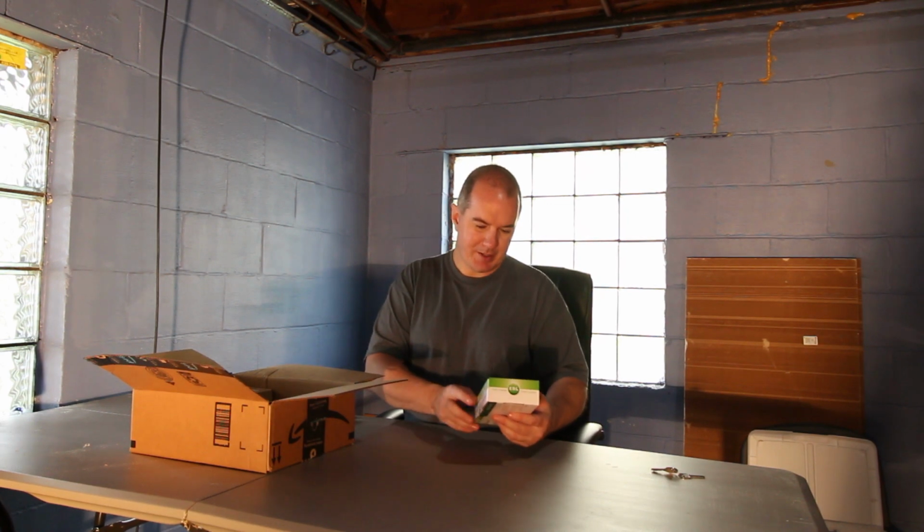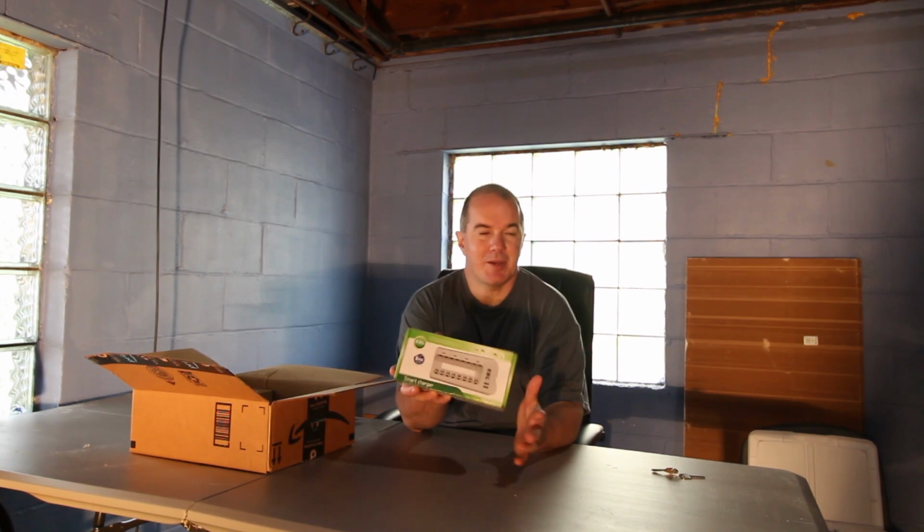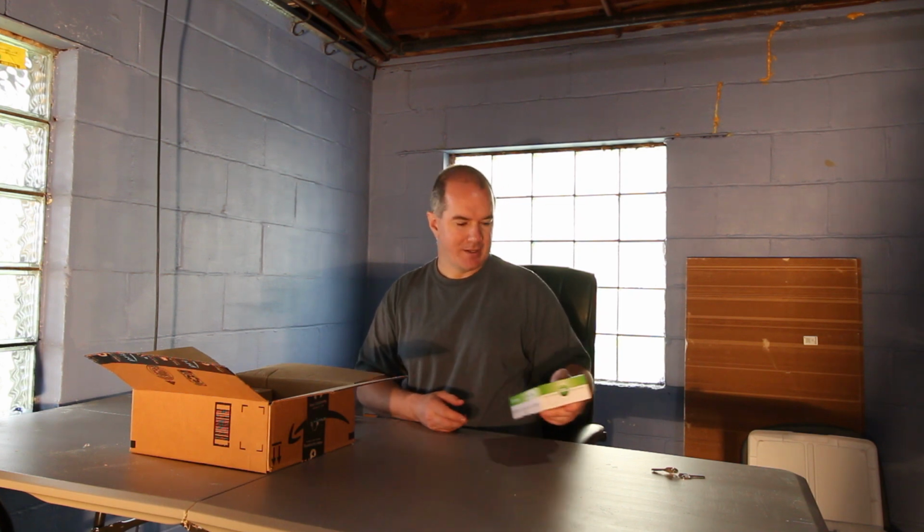So a couple things I ordered. Ebo Smart Charger. You can do AA and AAA batteries with this. When I'm out fishing, I'll fish for a couple days at a time. So I need something that I could take with me to charge my batteries. I use them for different accessories for my DSLR. This here works really good, and it doesn't cost much.